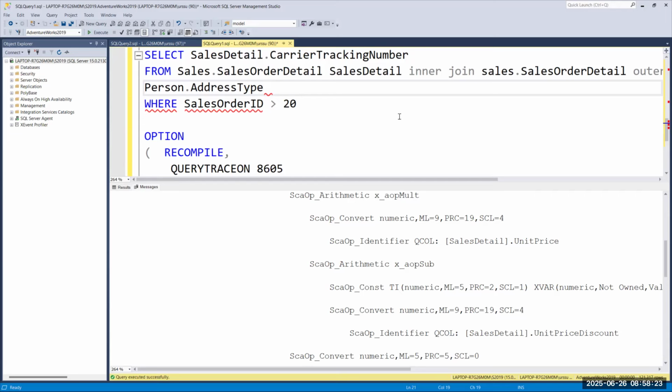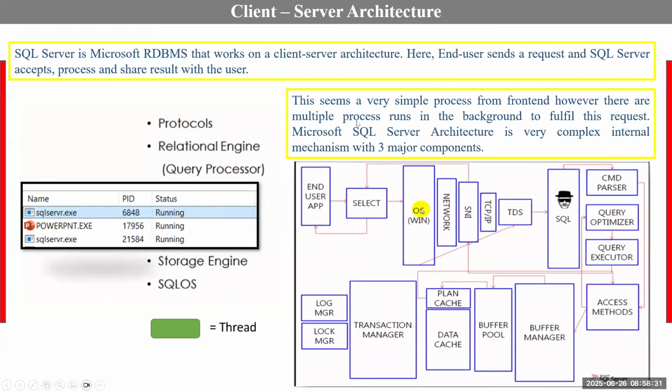Everyone clear about the command parser? Yes, sir. Is it only binding the from statement, or both the select and the from?